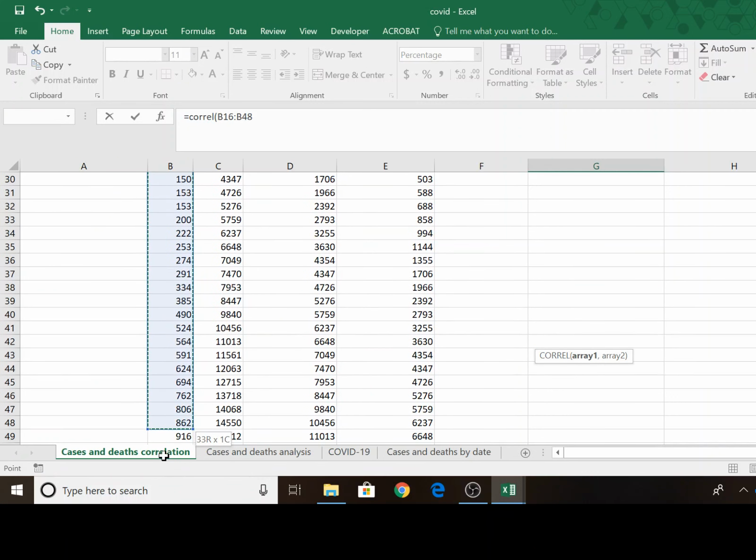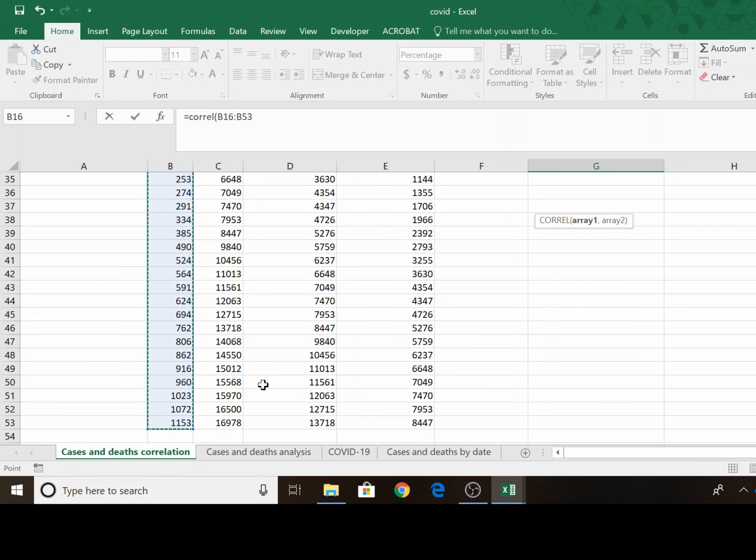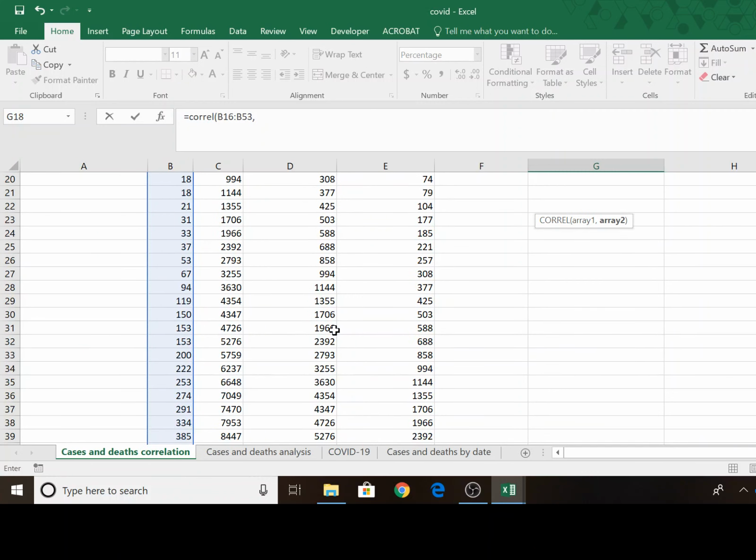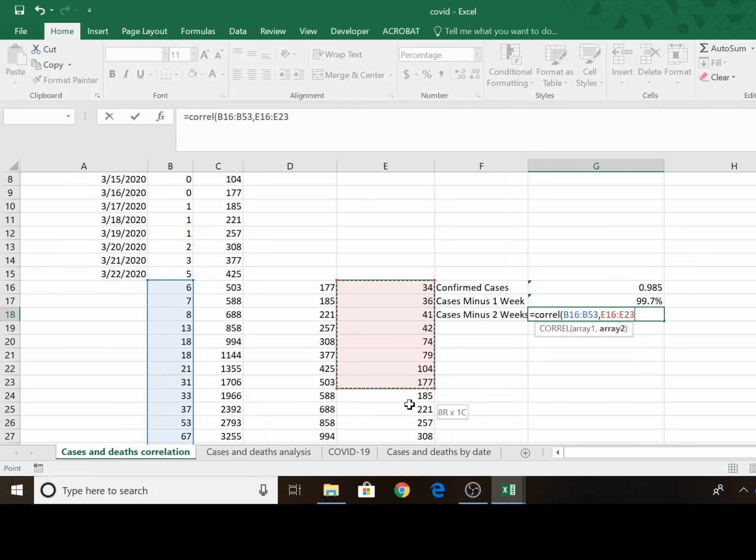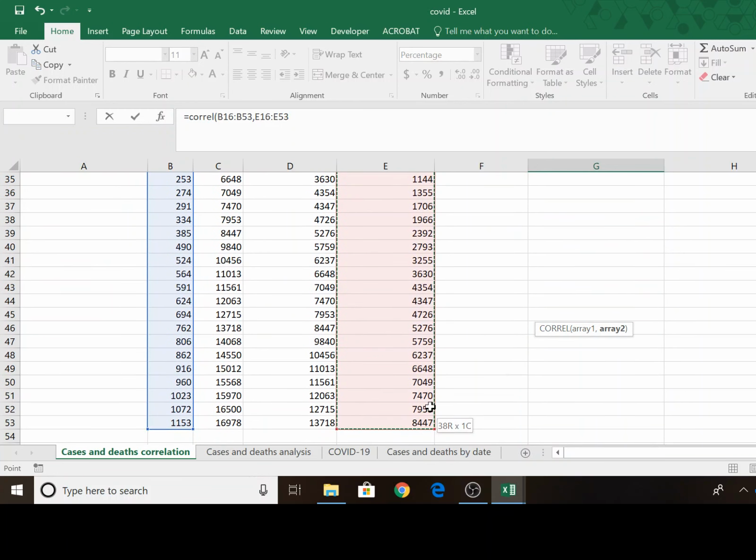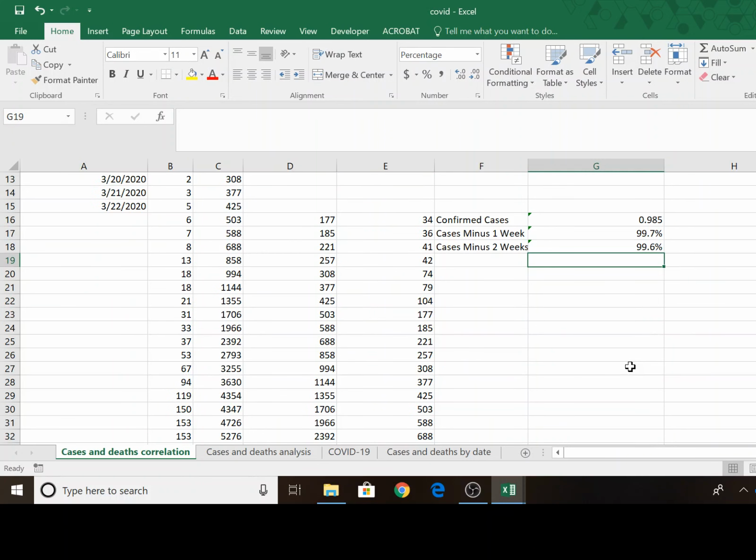Select the range of data that has my deaths and the range of data that has the number of cases from 2 weeks prior. And you have a very, very similar result. So all three are really excellent predictors.